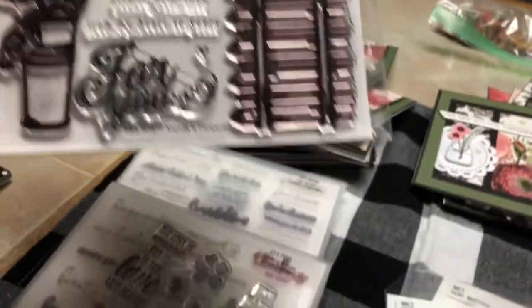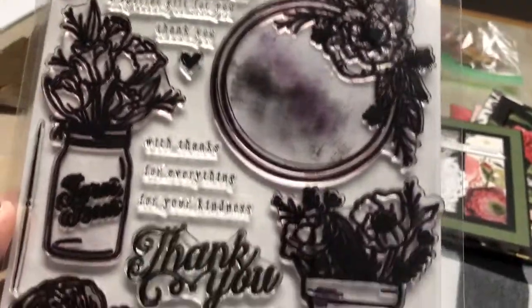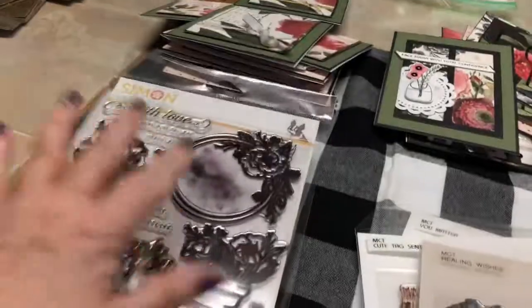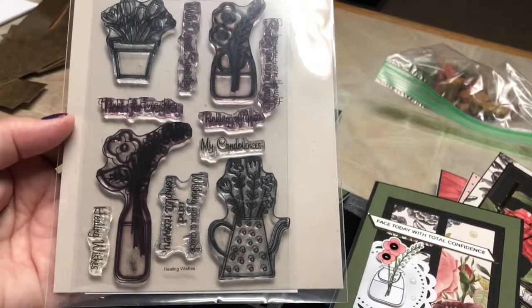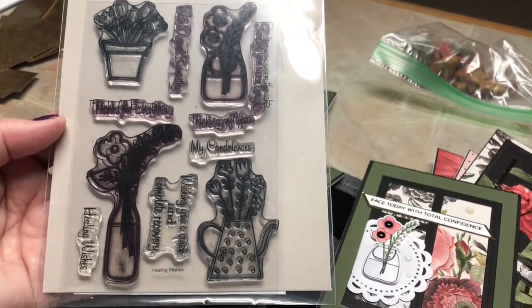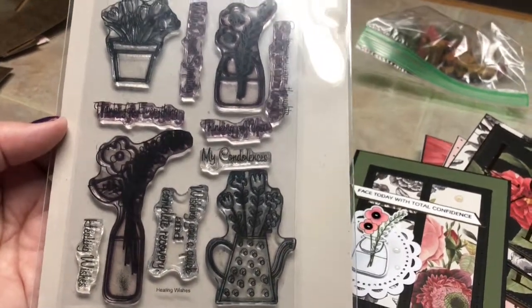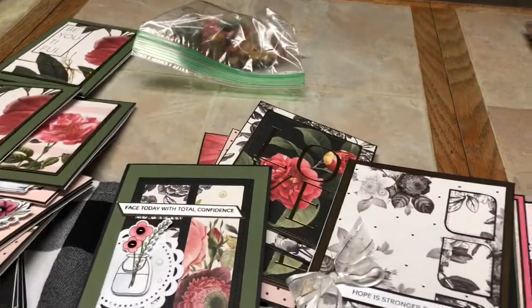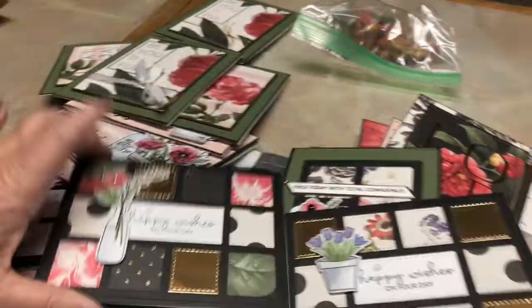Now my 2 stamp sets for florals that I really like are this one, from Simon Says Stamp, and this one is called Mandy's Flowers. Beautiful, beautiful. You can see I have used this one a lot, and that's the one that I've already stamped ahead. And then when I do those cover plates, I need just a little bit of something else. And these images of flowers, these are from My Creative Time called Healing Wishes. Love this one because these color up fast and you can use them, and they add just enough for what you need. Here's one. Here's another one. Just enough for what you need when you're creating these cards and you want a little bit of a pop.